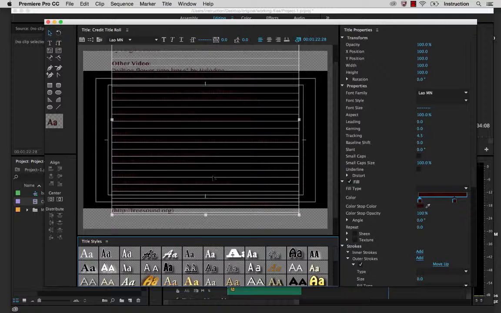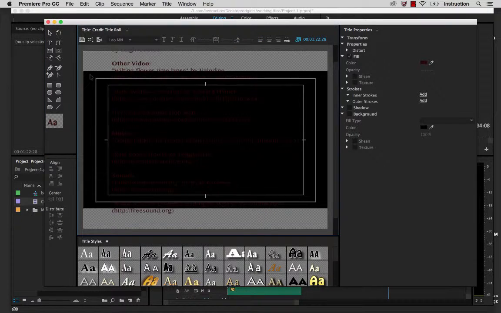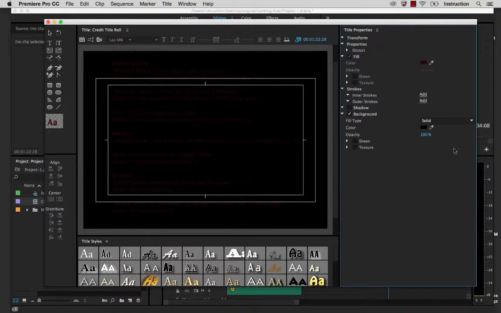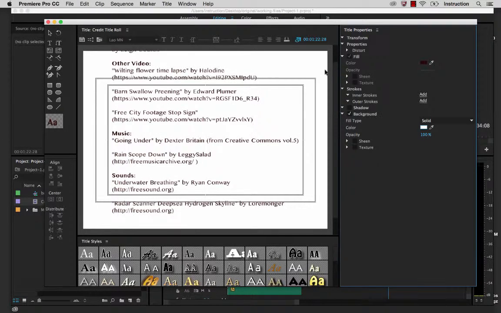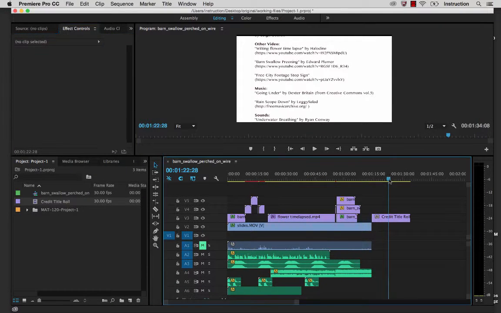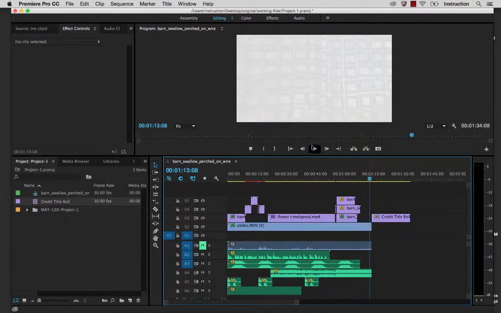I had that selected. So what you want to do is take your selection tool. This is only if you need to change the colors around. So I can change this by selecting the background, and then over here under title properties, you see where it says background. I can click on that, enable it, and then now I can change the color of the background to be whatever color I want. So I'll tell it to be white, and so now we've got something that's white. Let's try that and see how that looks. So when we're here, let's go ahead and hit play.